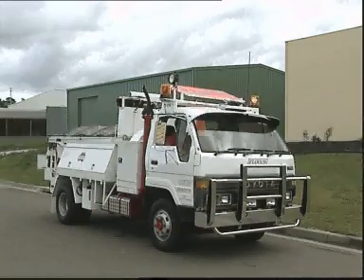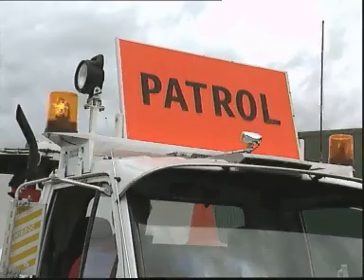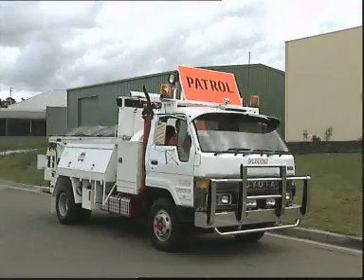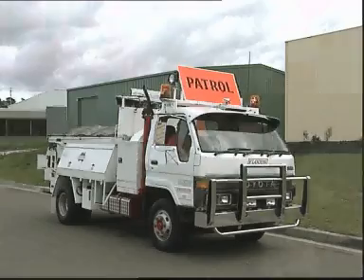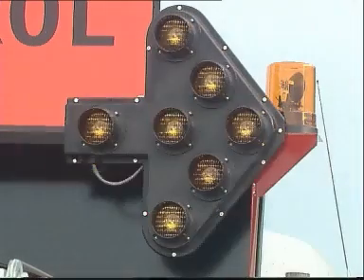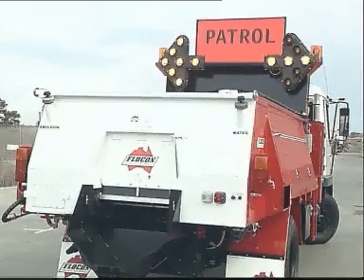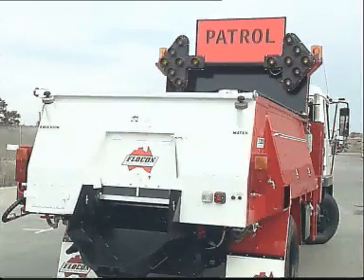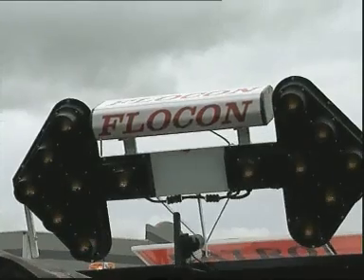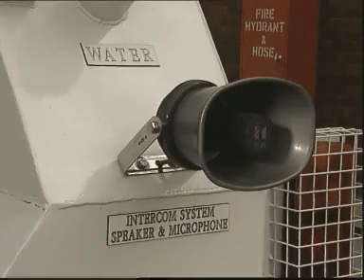Each road maintenance unit is provided with safety and hazard equipment. This includes a cabin mounted double sided patrol sign that can be manually or electrically operated. Also amber rotating hazard lights are fitted to each side. Flocon's custom mounted directional arrows and arrow boards are fitted with high impact sealed beams and a selector switch for adjusting brightness. There are four different flashing modes operated from a cabin mounted control box. Where there is more than one operator, an intercom system provides an effective and safe communication system between the cabin and the rear of the vehicle.